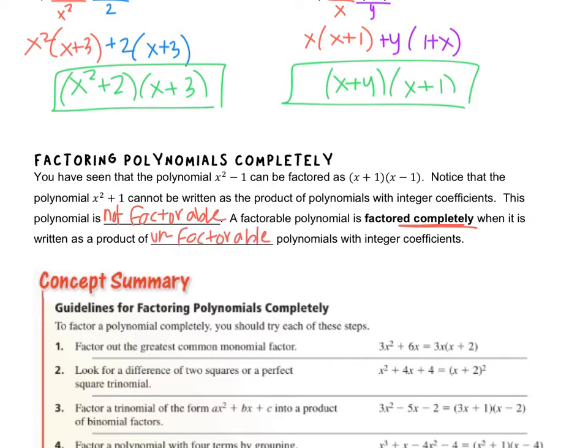So what that means is, if you look down here, we'll look at this concept summary in a second, but if you look right here, let's say that you only pulled out a 3, right? If you look at the answer, it has a 3x. But let's say you just pulled out a 3 and you did x squared plus 6x. The piece right here in the parentheses still has a GCF, which means it's not factored completely, meaning you can still pull out some sort of factor. So that would not be factored completely. What we want to do is have it look like this with a 3x, and then x plus 2 can't be factored anymore, so we stop there.